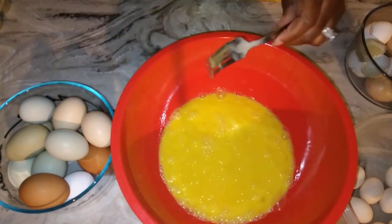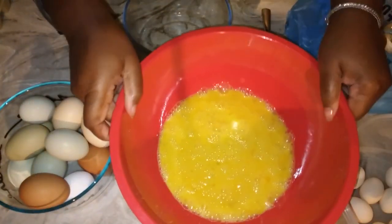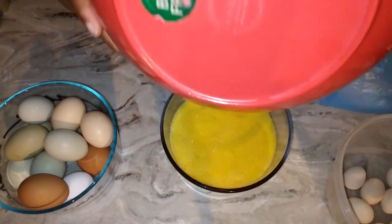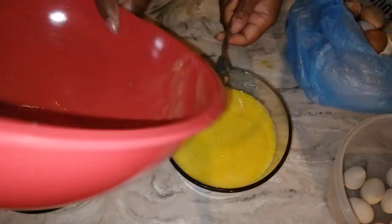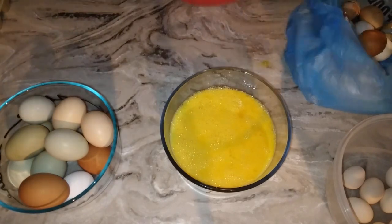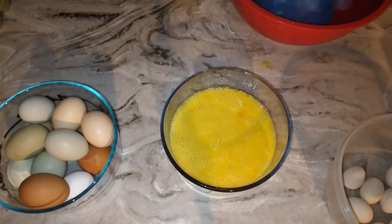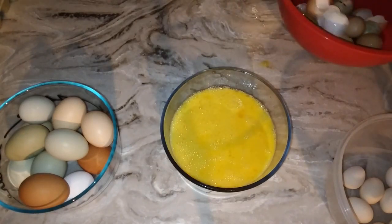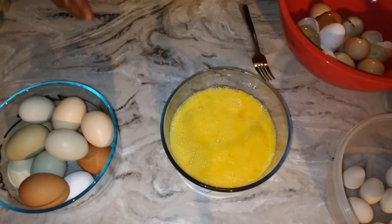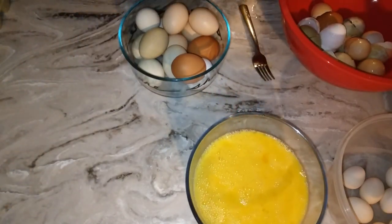All right, and we're going to pour these over here. And I'm gonna do this right. Pour my eggs in my bowl. And then we're going to go ahead and crack the rest of them. Should be back on track. Okay, now that we got that out of the way, so we got one bowl here. I'm going to do a second bowl.